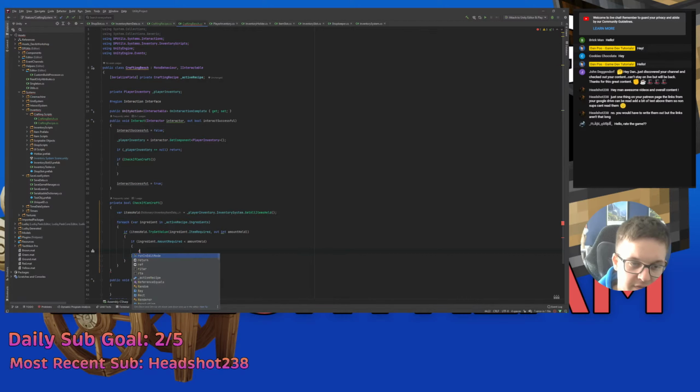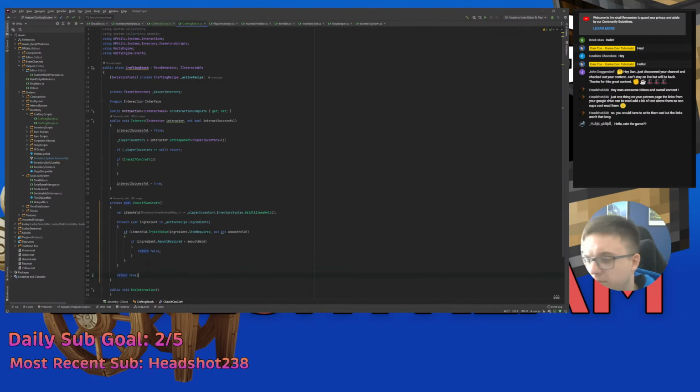Oh, we can just return false, and that'll get us out of the loop anyway. But if every item is equal or greater than the amount held, then we can return true. And that wants us to invert that if.